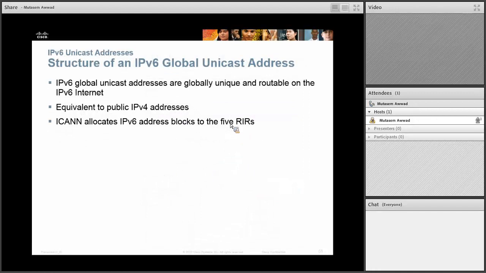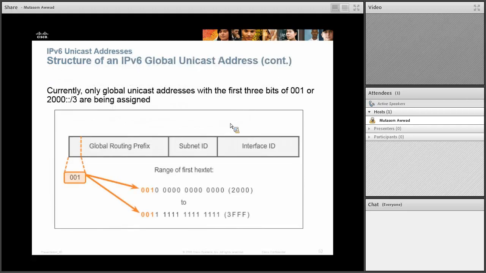So the global IP addresses are the ones that are given to you by the internet registry, the regional internet registry. So those are the ones that you actually pay for. And usually they start with 001. So our IP address will always start with 2000. That's it. Or for example, a 2 or a 3. But typically it's always a 2 because we didn't even get to 3 yet. Okay, so whenever you see an address that starts with 2, you know that's a global IP address and you use that to get on the internet.